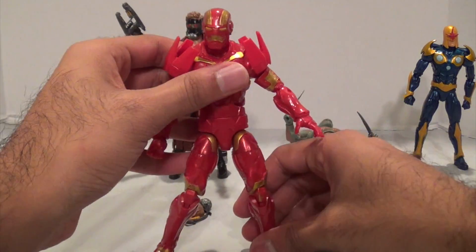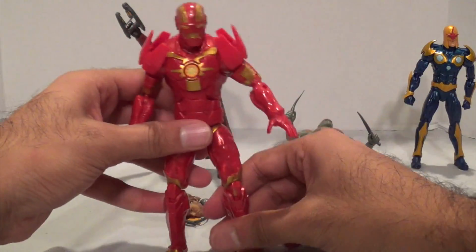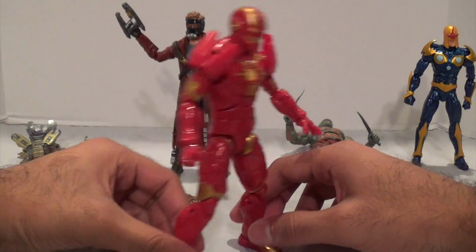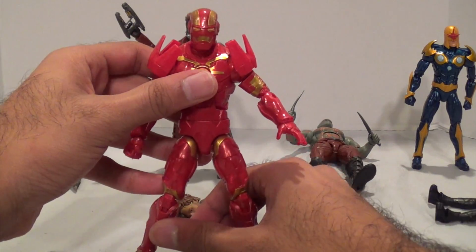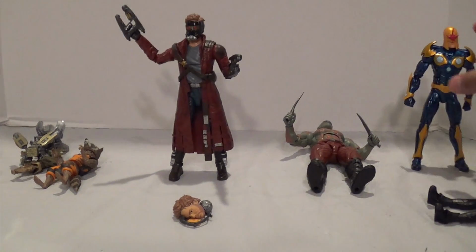My main display for these figures, if I display them somewhere, probably won't include him or Nova because they're not from the movie. But he's still pretty sweet though, and I'm glad I got him for the piece for Groot because that was nice. But also he actually looks kind of neat. So yeah, that's pretty cool. If I ever get any other future Iron Man ones, I can also compare those as well.